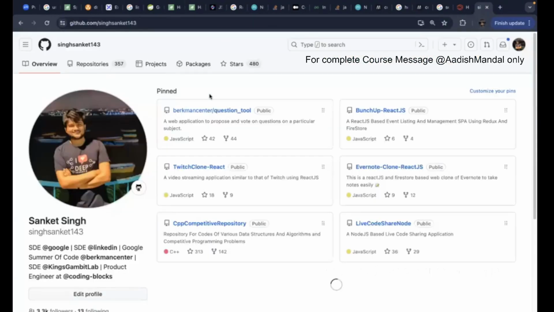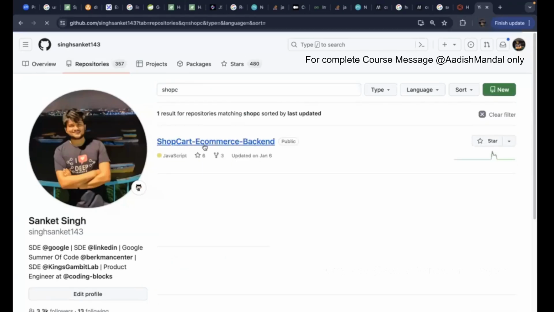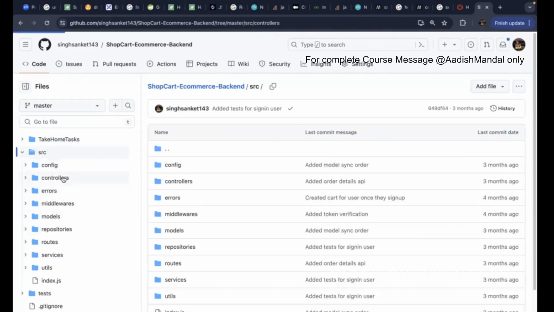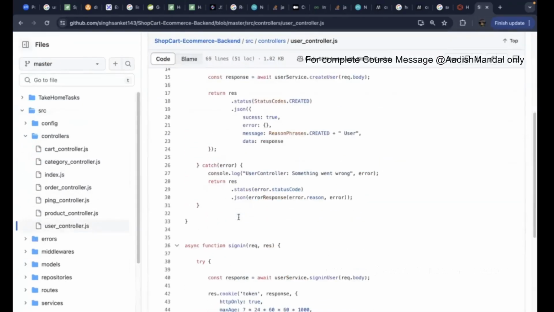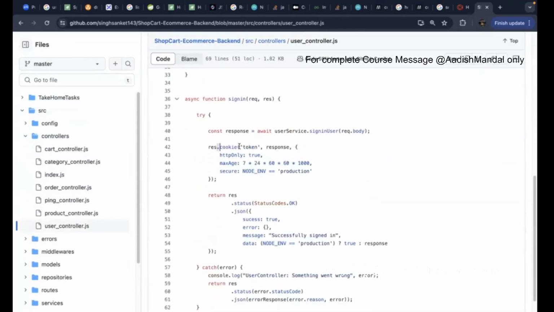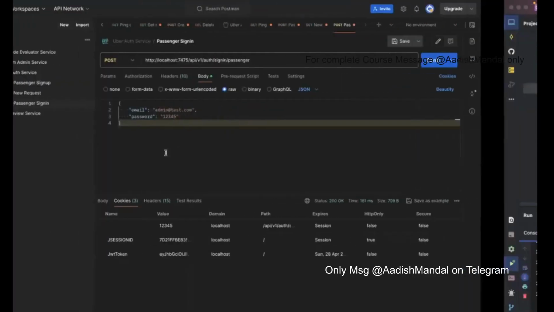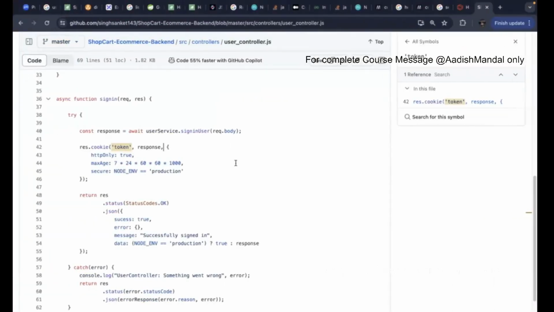Okay, so I have a Node.js backend. Was I setting something in a different way there? So we have controllers, auth controller, user controller, sign in, res.cookie, token. What we are setting here is the JWT token, and yep, this is more or less the same.